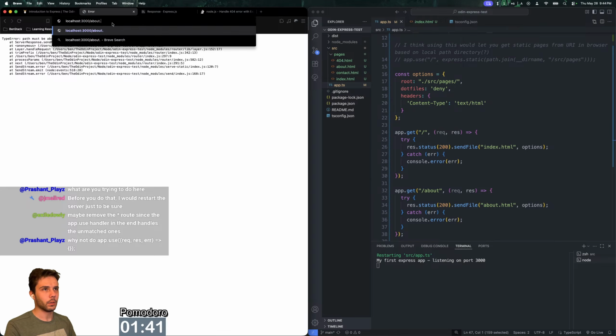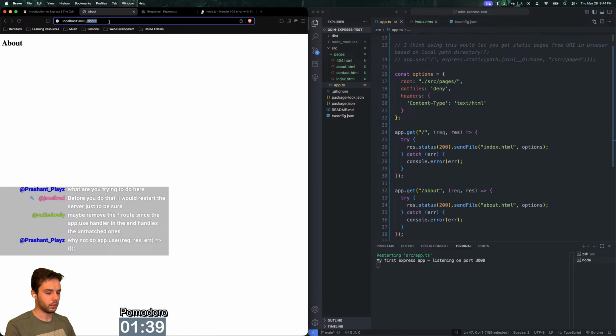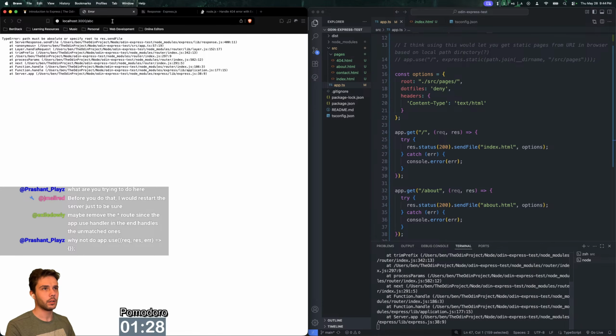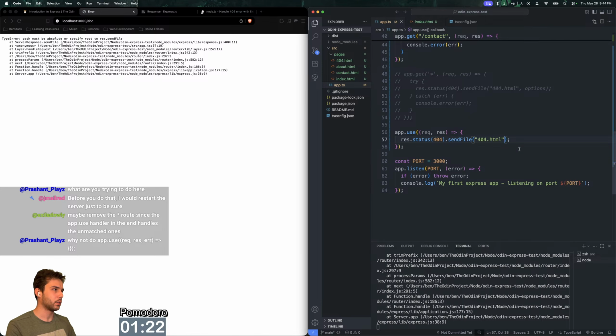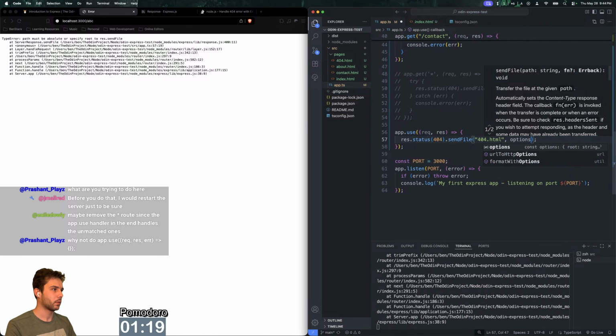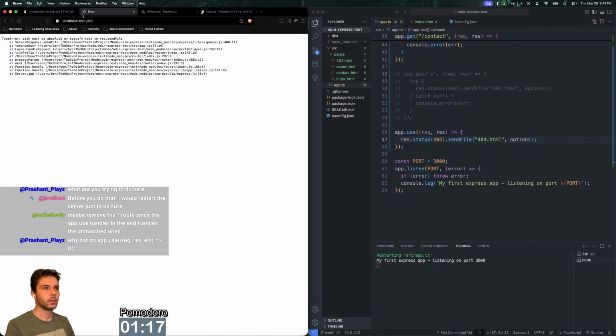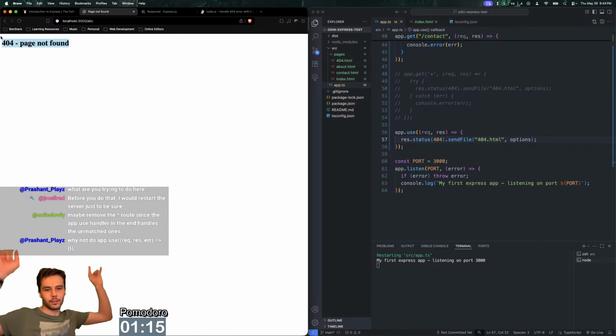So about.html won't work, but about will work. And the main page will work. Contact works. Main page works. And if I do something like ABC, path must be absolute specified. Oh, because I didn't specify this. Aha!